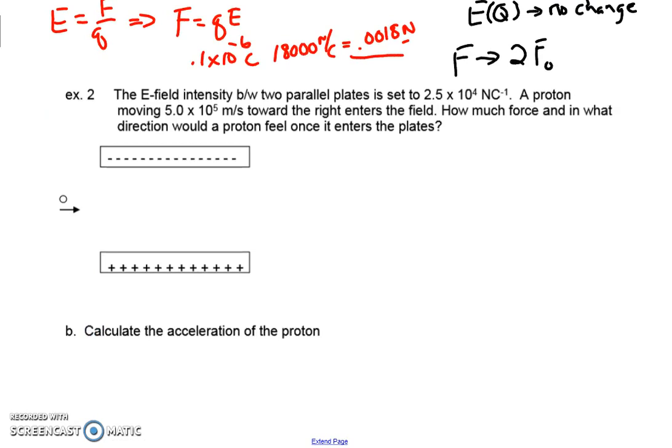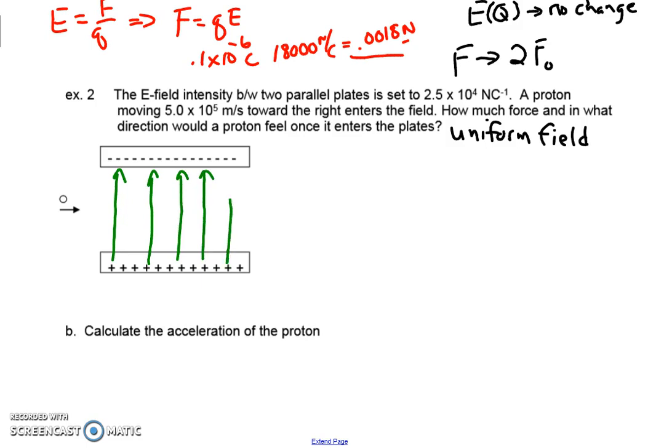All right, last problem we want to do is back to our parallel plates and our idea that with parallel plates we get a uniform field, which means everywhere inside the plate, the force field, the E, is the same. So I'm going to draw field lines here. Just to remind you, because we need practice with this. If I've got parallel plates like this, my positives are on the bottom, my negatives are on the top. So I would draw parallel lines, make them parallel, obviously, and evenly spaced.